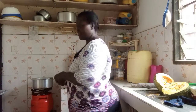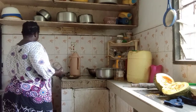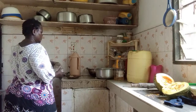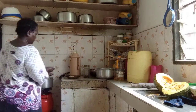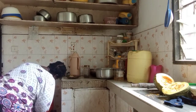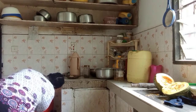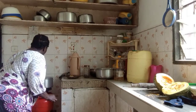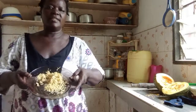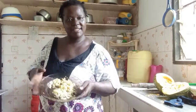My tea is ready also. I'm cooking tea and this is my ginger. I've grated my ginger and I'll put it in the tea.